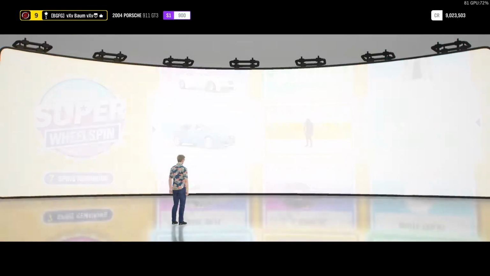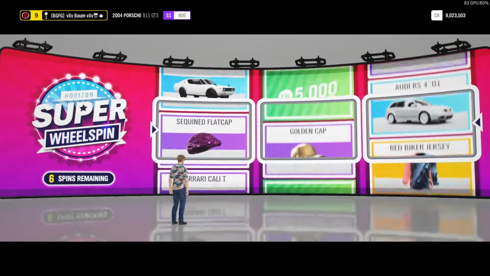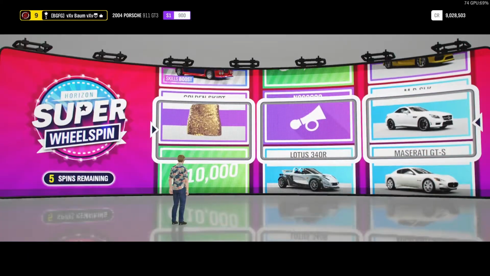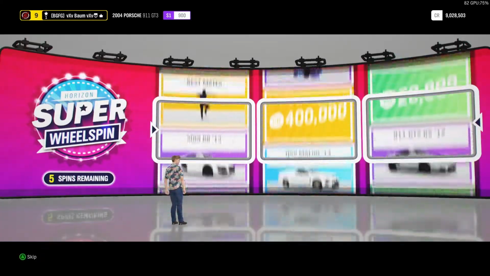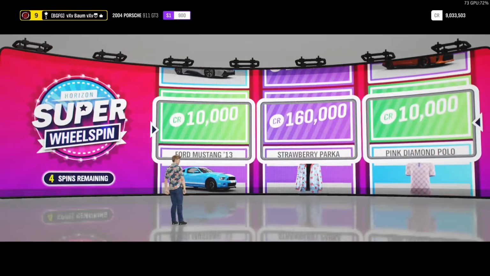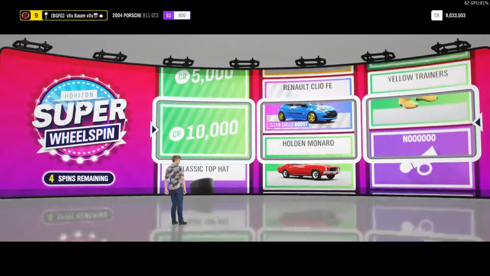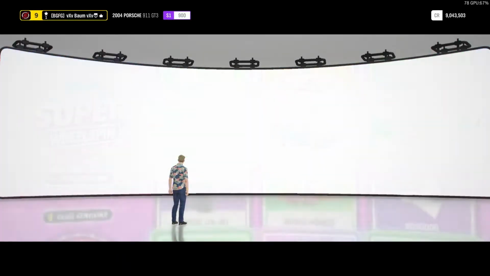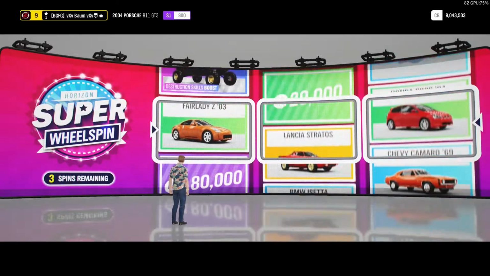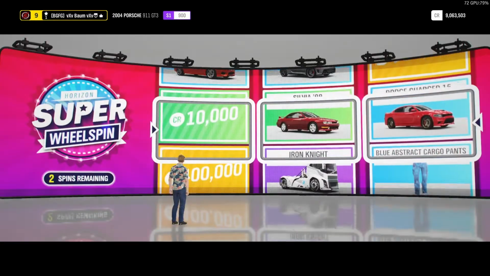Okay, so we got the Sleepy Emote, an RS4, and 10 grand. Oh, cool. We got a Sequin Flat Cap. Alright. Kinda running out of luck, it seems. Okay, it's not bad. We got a Forza Edition car. It seems we did use all of our luck already, though. Burger cap. Alright.